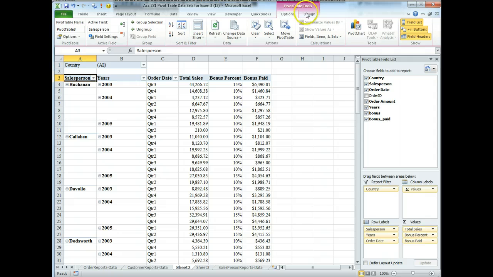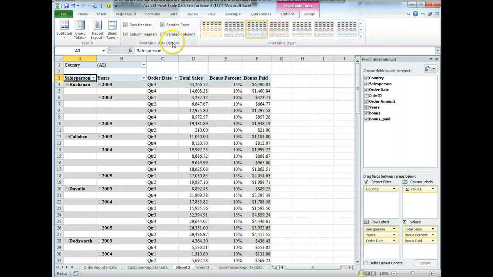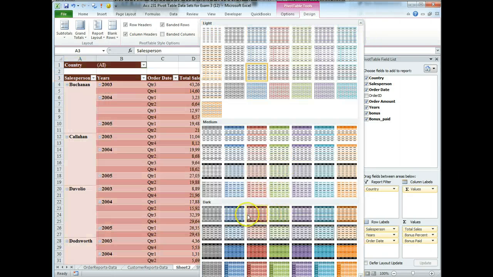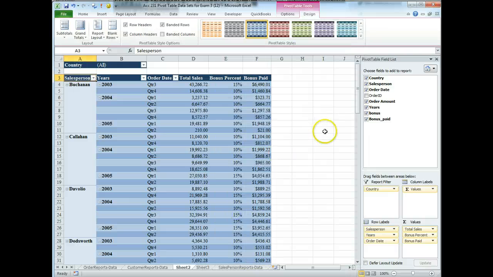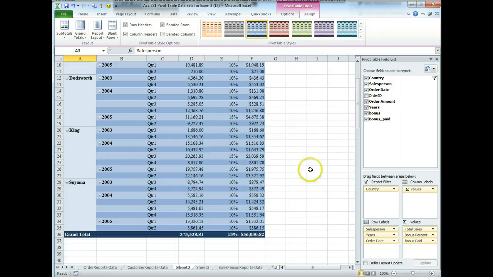I want to give it a design of some sort, but I want to do banded rows for this one. Oh, that's banded rows. Hard to miss that. Something a little more subtle maybe. There we go. So that is how to do the calculated field. Oh, one problem. Got to make sure we set our report filter. There you go.